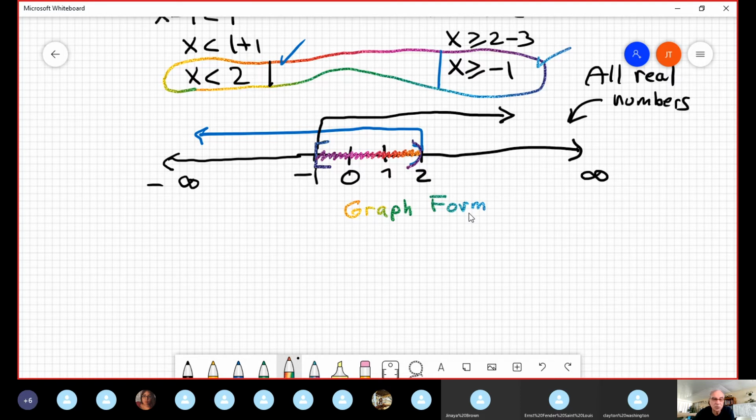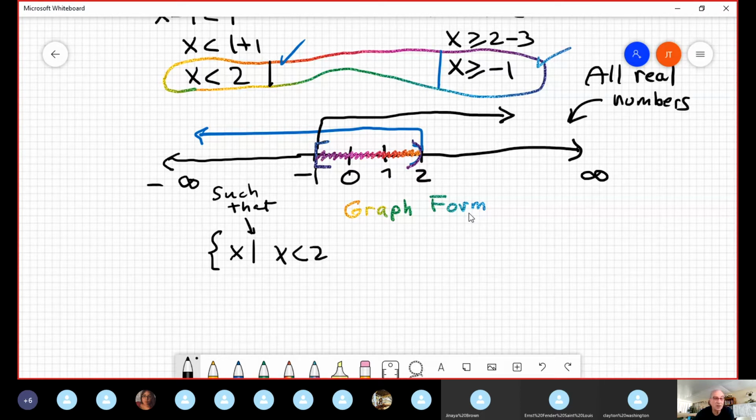Set builder notation is super easy. You open the curly bracket, you put a variable, in this case x, such that, this symbol indicates "such that." It's a mathematical way to express "such that." And you copy both: x less than 2.